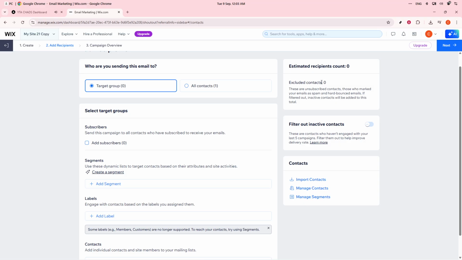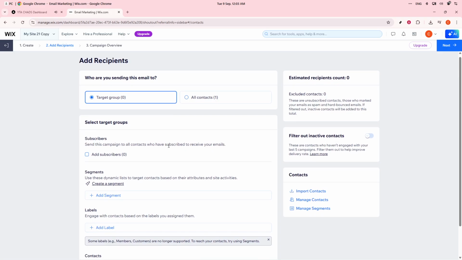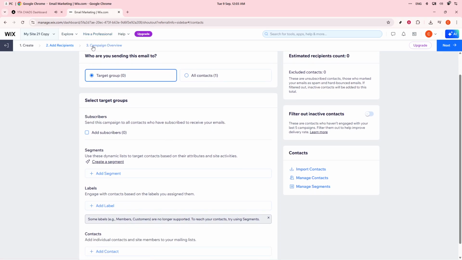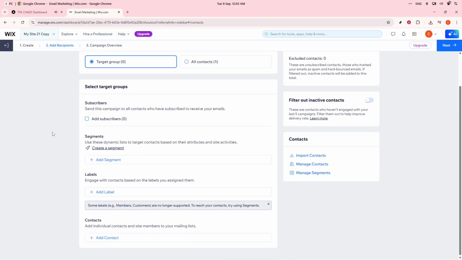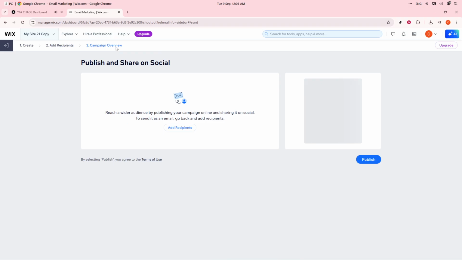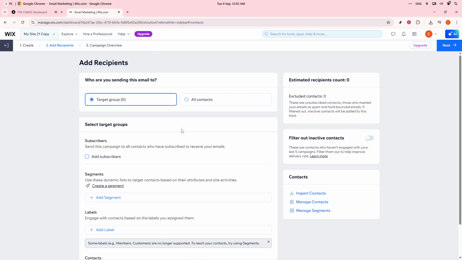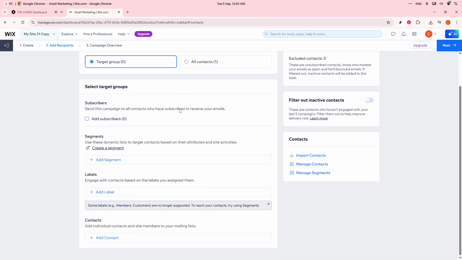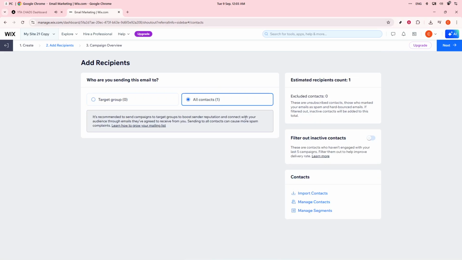Let's move on to setting up the email settings. Start by entering a campaign name for your internal tracking. Then add a catchy and clear subject line along with a preview text. This is where you grab your audience's attention right from their inbox. You'll also want to set the from name and email address. This could be from a custom email like hello@yourbusiness.com, giving your communications a more professional edge.